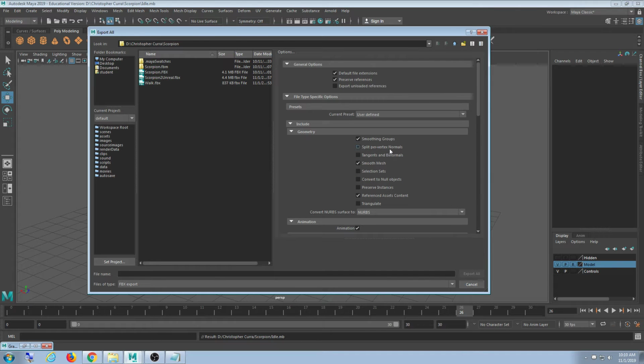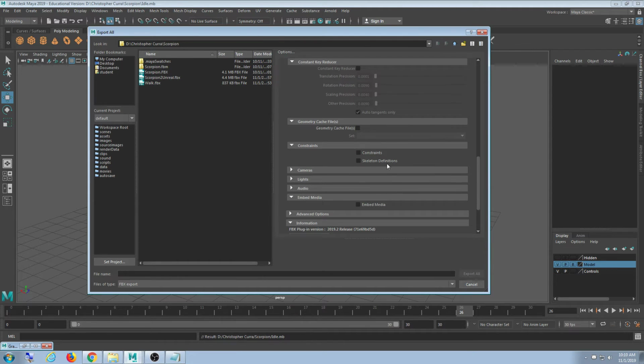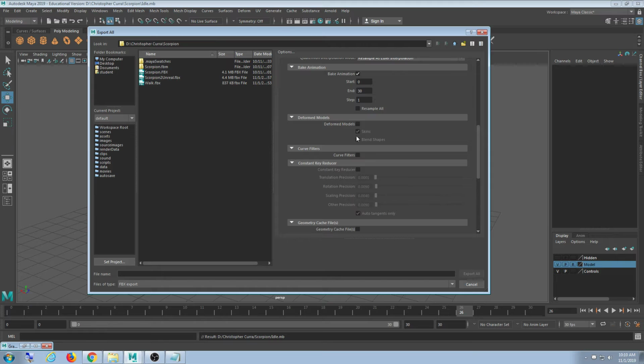The problem with this exporter is you can't turn off geometry, so I think it always exports the geometry. It's just when you import it into Unreal that you can tell it to pull either the geometry in or just the animation in. But we can turn off deformed models, which is cool. It saves us some time in the exporter.